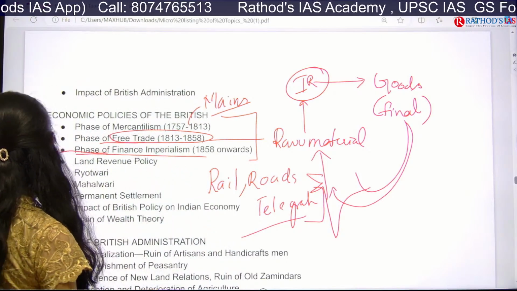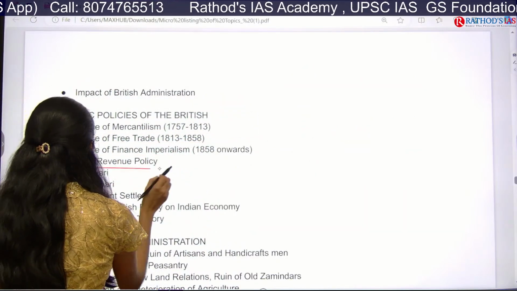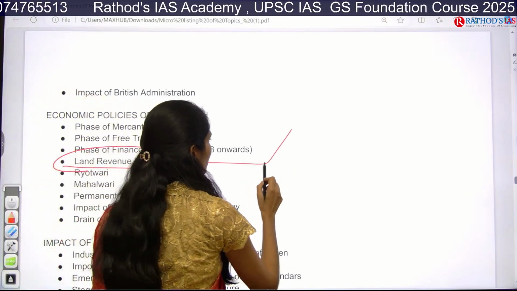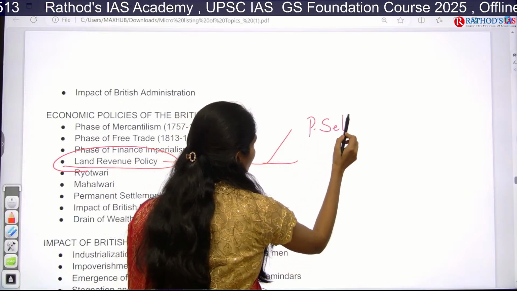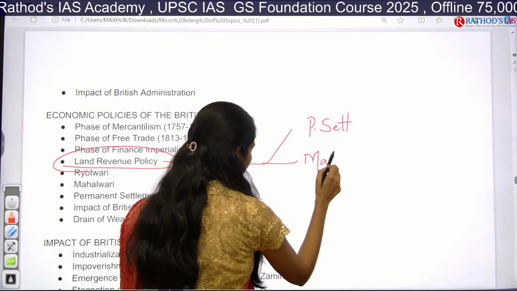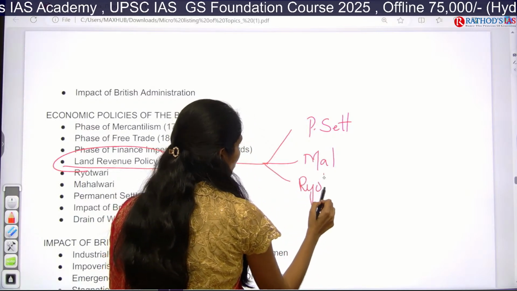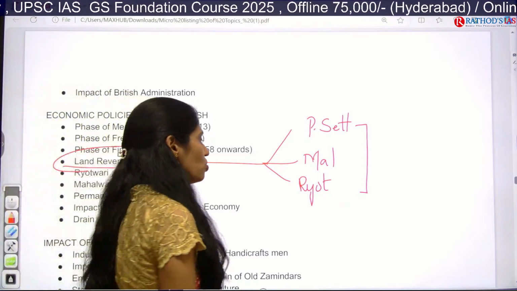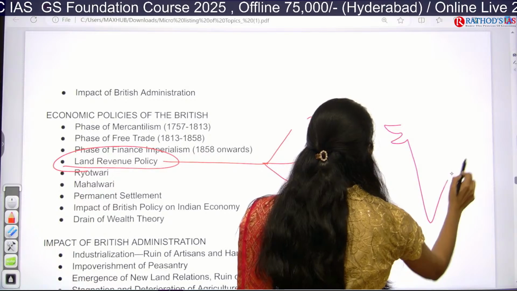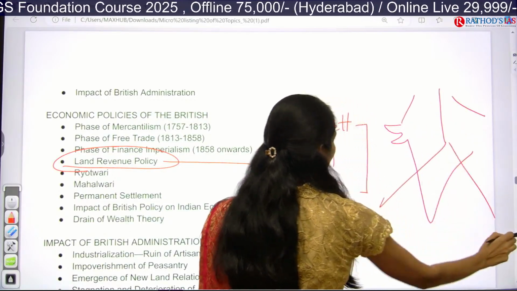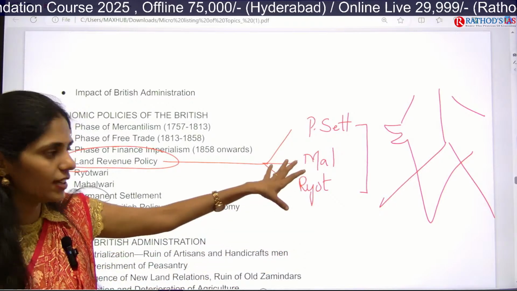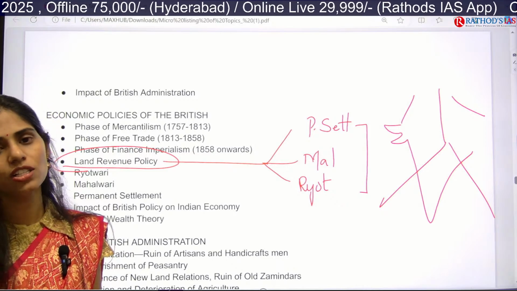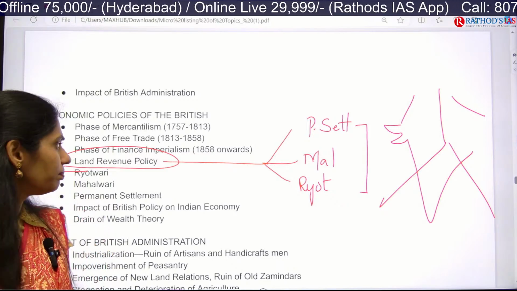Okay. And the next one is very important, that is land revenue policy. In land revenue, we have majorly 3 types. The first is the permanent settlement system, next is the Mahalwari system, and next is the Rayatwari system. These are the different methods of land revenue policies of the Britishers. Here I will request you to draw a map and see in which region which type of land revenue system is there. So this is the diagram, okay. And who came up with the permanent land settlement system? That is Lord Cornwallis, clear.